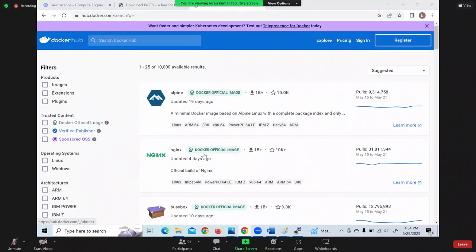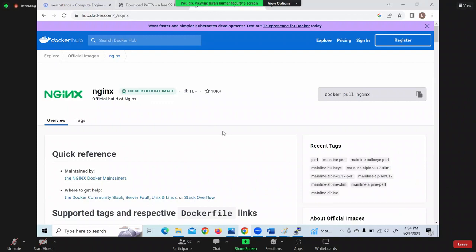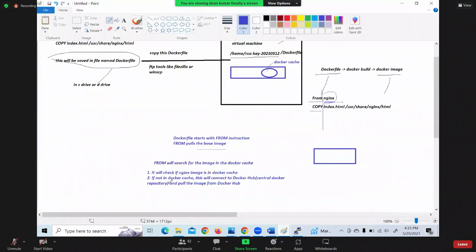Now, if you see, my image is NGINX, where NGINX is your web server. This is the base image. The image name itself is NGINX. So I specify here like this, FROM nginx. What it will do now is check whether this NGINX image is in the Docker cache.